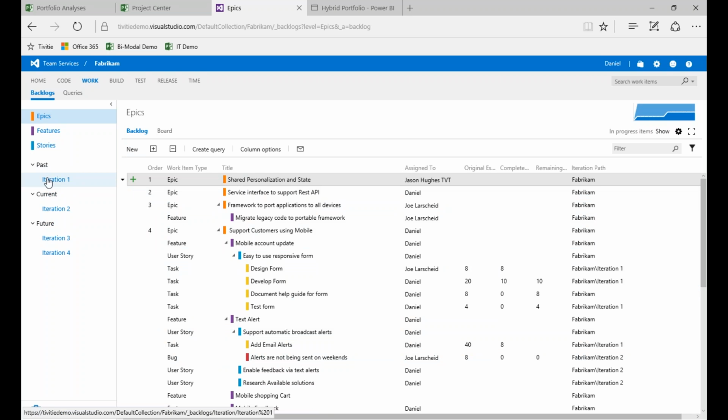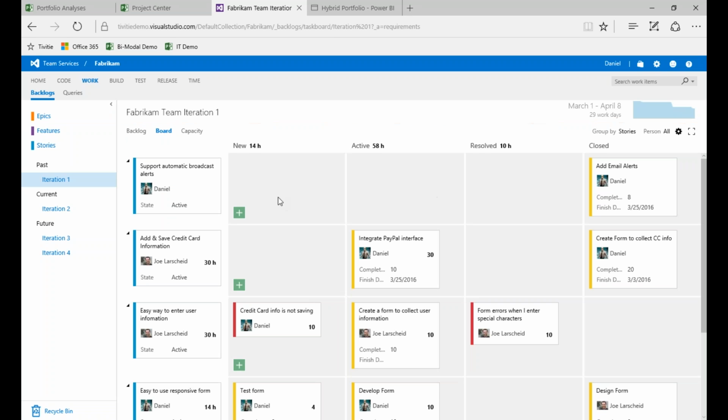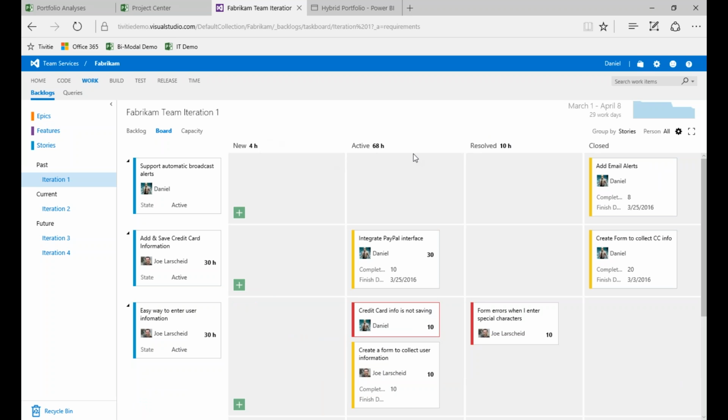So let's say, for example, I wanted to look at an iteration or a sprint. I can come in here and look at this from a board perspective. And I can come in and say, here are the stories and the tasks and bugs that are being worked on. And these Kanban boards can be used to then move these across the different stages from new to active to resolved and closed, or whatever the process breakout of the stages that you decide you want to work on. And it's as simple as moving these things to different stages, and those different statuses would then be passed automatically back to Project Online to the portfolio so that we can see where the overall status of these items are at.